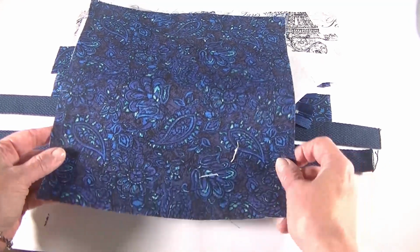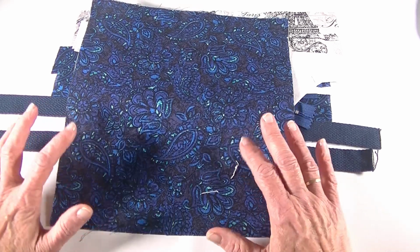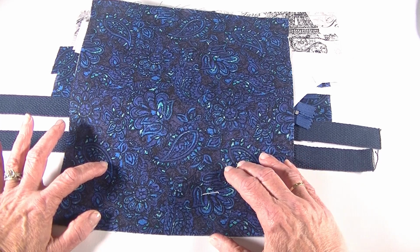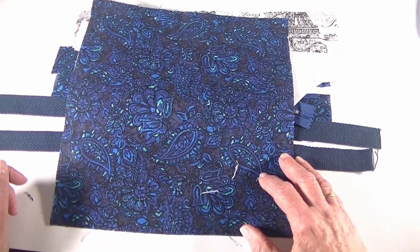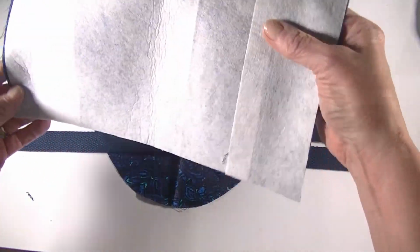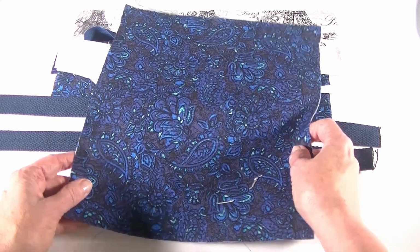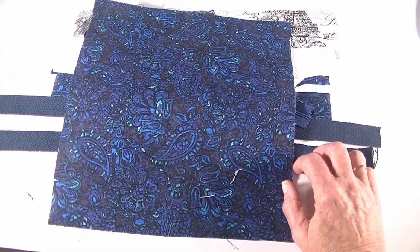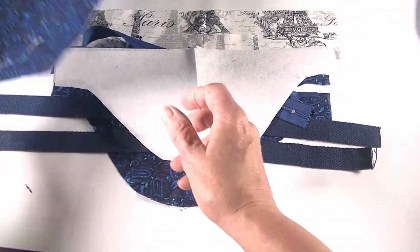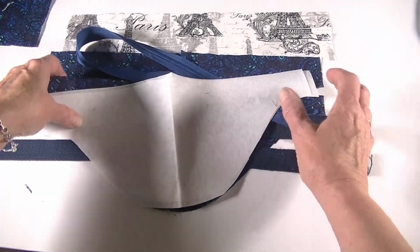I also cut out a 10 by 11-inch piece of interfacing for this pocket piece, but I didn't have quite enough interfacing, so I had to piece it together, and I went ahead and fused it to our lining piece for you, because I did have to piece all those little pieces together to make it so it would fit. Now, once we have all of our pieces together, we can get started.